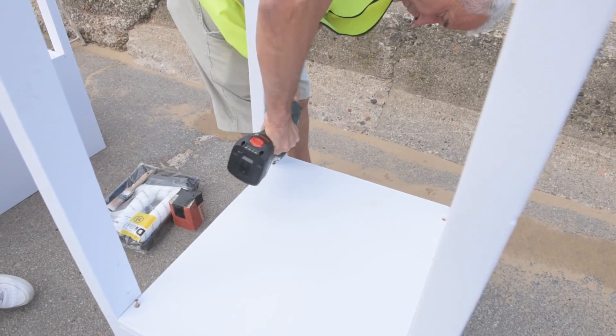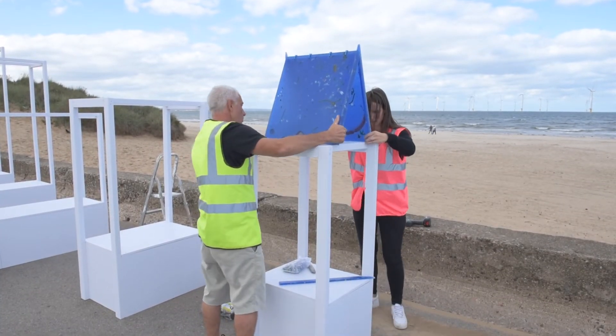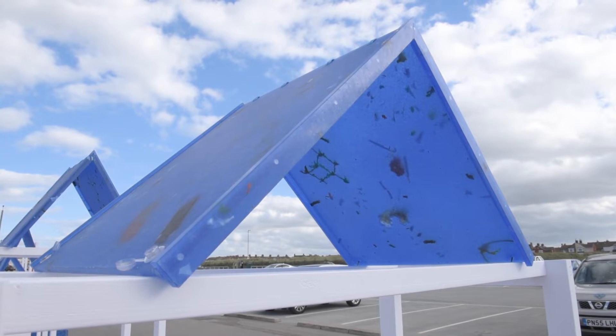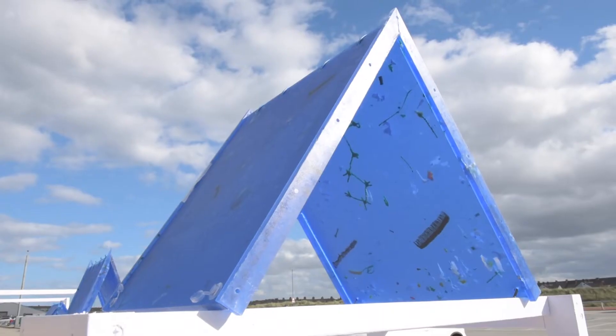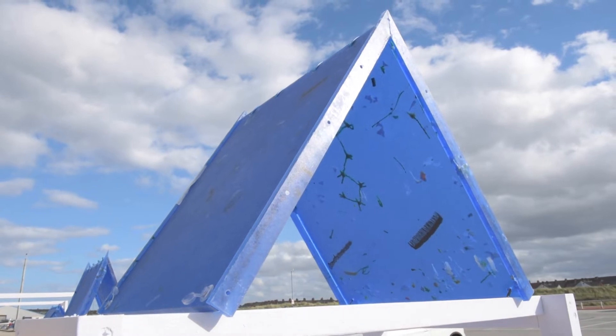Working with local community groups — when I did the initial site visit, I found a lot of beach combing and local activity really taking care of the coastline. I worked with local communities and plastic they'd collected from their beach combs has actually been recycled to create the roofs. If you look into the detail of the roofs, you'll see a comb, straws, ketchup packets. In connection with the theme of clean air, each bench has a different way of interacting with the space, and a few are based on meditation and the breath — counting to a certain number while breathing in, holding the air, then breathing out, to connect with the moment and the space.